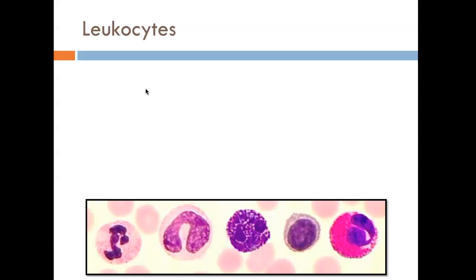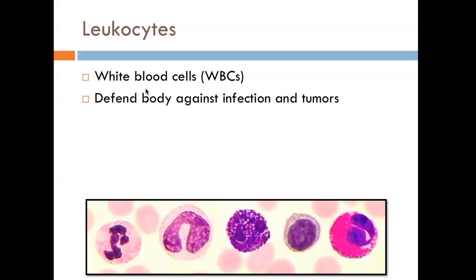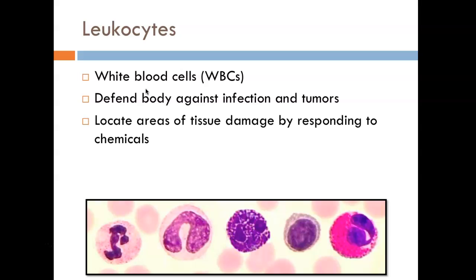All right, leukocytes. Leukocytes is another name for white blood cells. These are your white blood cells. And we know white blood cells are part of the immune system. And the immune system is going to defend the body against infection from pathogens like bacteria, viruses, fungus, and parasites. And then the immune system is also going to attack cancerous cells. I think I said this in my last lecture, you may not have caught it, but there's a cell called the natural killer cell. It's a cell of the immune system, and its job is to kill cancerous cells, which is pretty cool.